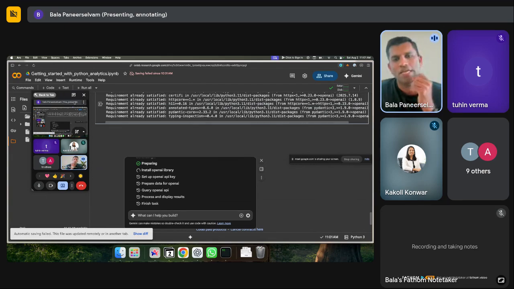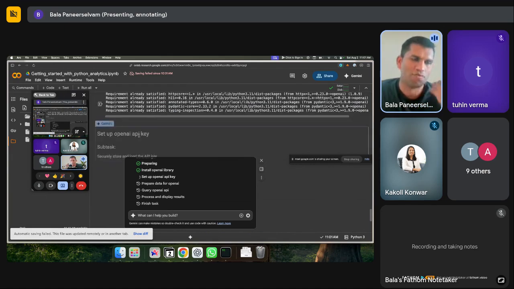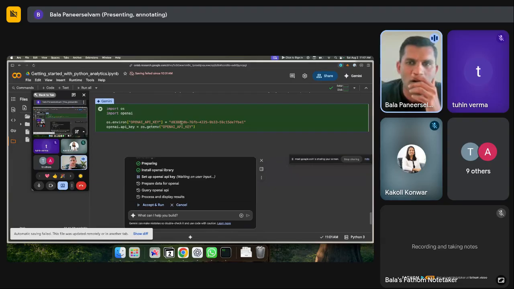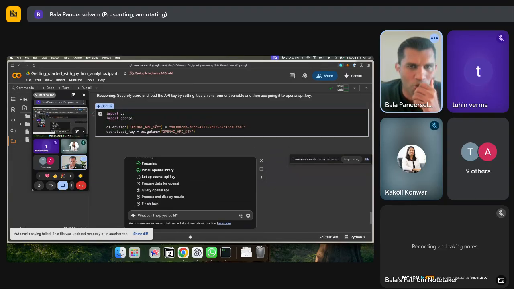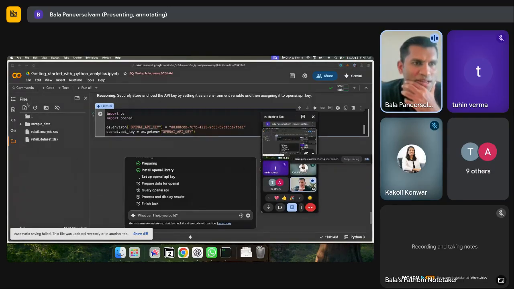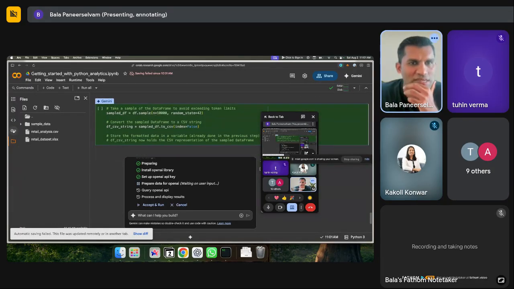Now, the next step is that it's going to use the OpenAI key. Obviously we can't use a real one here; I think it's some dummy key. You can do it this way, but if you're working with Python notebooks, there is a place called secrets, on the left panel next to the files, where you can manage secrets.